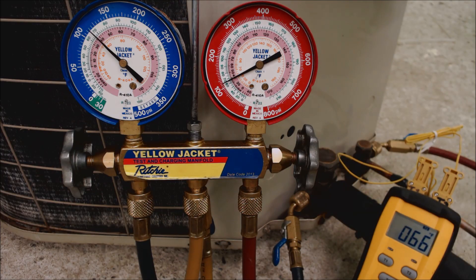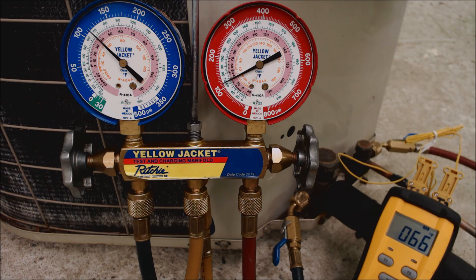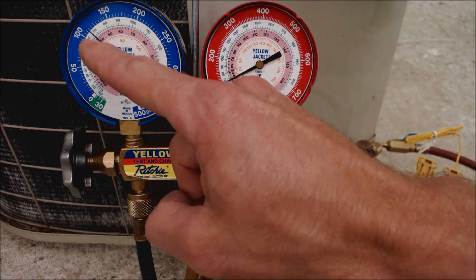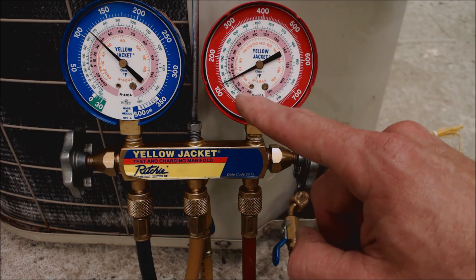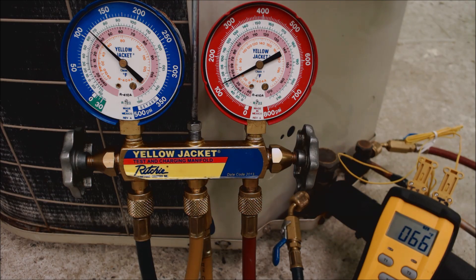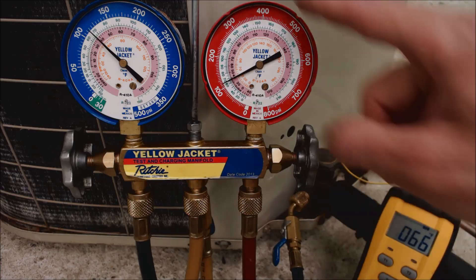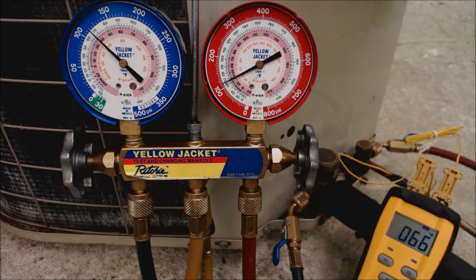Let's look at this. We have our temperature measurement. This system is equalized — it's been sitting for about an hour and has not turned on. For a split system where pressures aren't completely equalized, you want to look at the higher pressure side, since that reflects the outdoor unit temperature. If the unit has been sitting for half an hour or an hour, that pressure will be more realistic to the outdoor temperature. You have your temp probe on the liquid line. You really want to wait until both lines are equalized, but sometimes the evaporator coil side is in a cooler environment. The high-side gauge gives you more of the outside temperature since it reflects the condenser fin temperature.